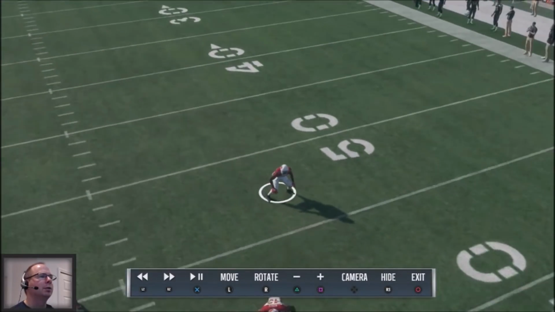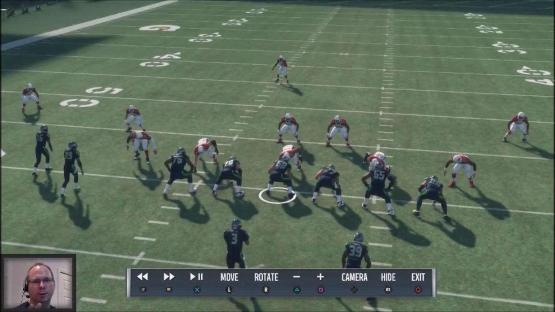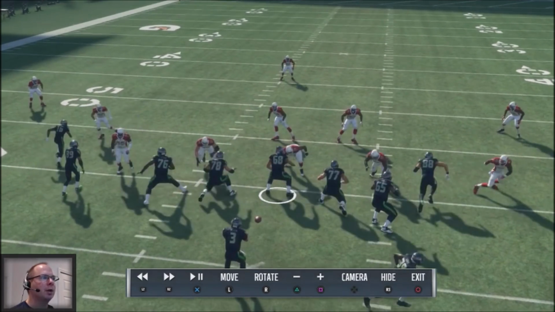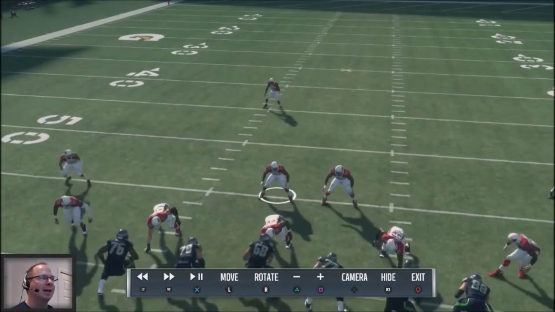Now, what I like to do is determine, reading my coverages, two things. I'm going to determine whether it's man or zone coverage, and then make my reads and progressions from there. We're going to go into the next thing, which is understanding route concepts, to give you an idea where you need to put the ball. Really, what I like to do is look at the safeties and also the linebackers. The linebackers are going to tell me whether I'm going against man or zone coverage.